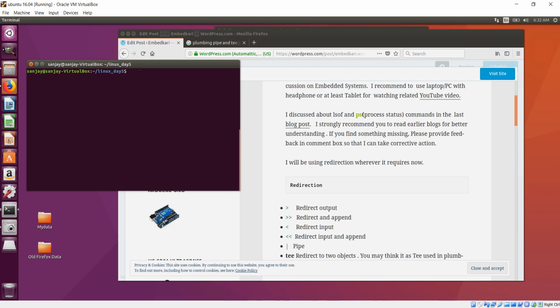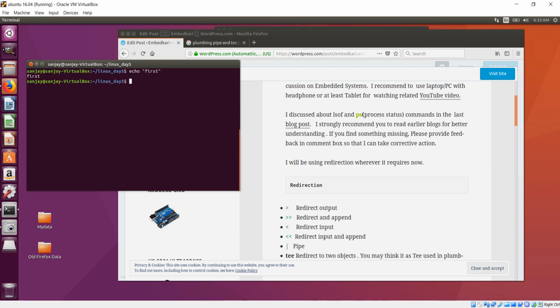Let's say you want to simply echo something, let's say hello, or maybe I will put a proper line, let's say first, so that we can see the sequence later. So first will appear here. It means that it is going to our output screen, that is STDOUT, that is file descriptor number 1.